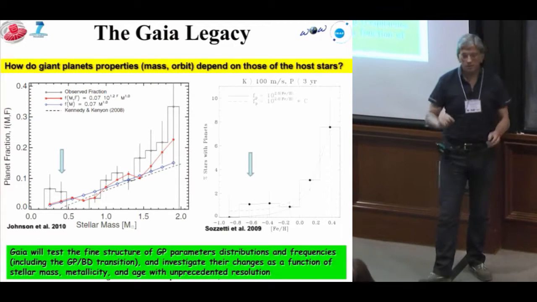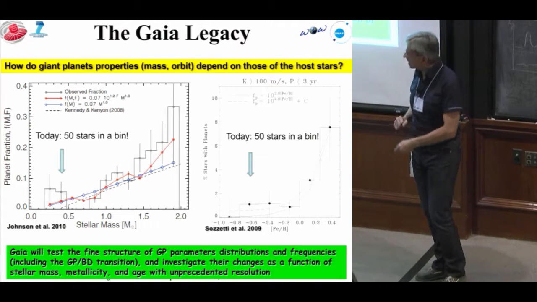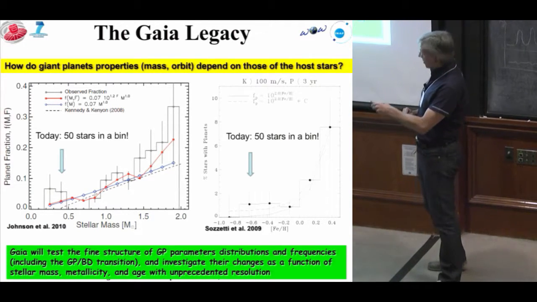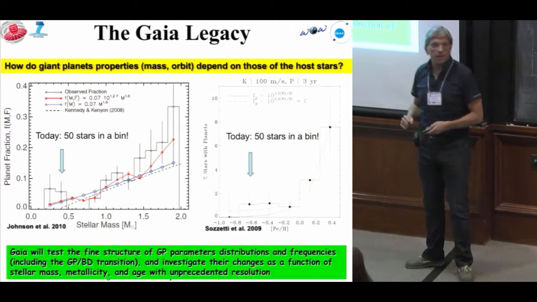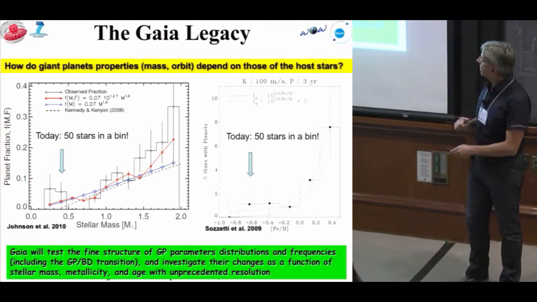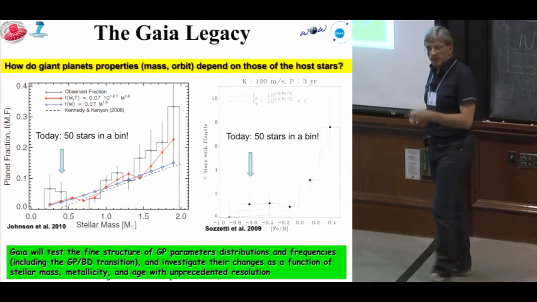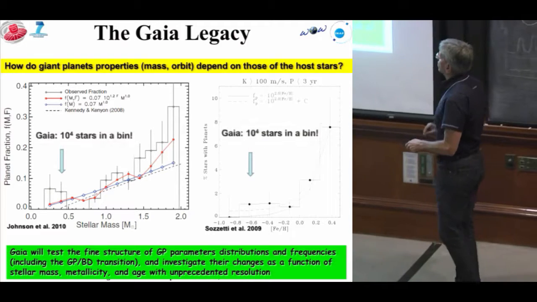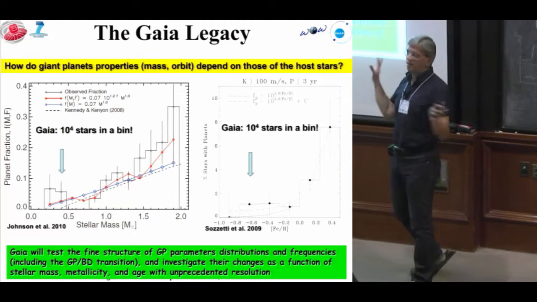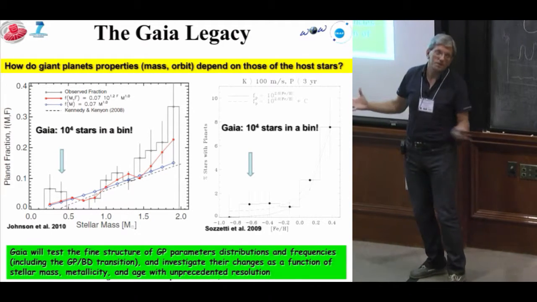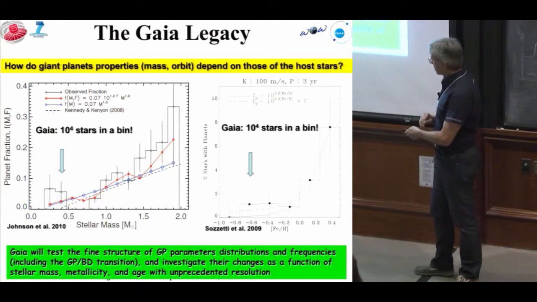To give you just one example, you will be able to do the job that today is done to characterize, for example, the dependency of the giant planetary fraction as a function of stellar properties like mass and metallicity. Today, this is done, if you look at radial velocity work, looking at masses, not radii, with typically of order tens of stars in a bin. And with Gaia, you'll be able to do this with tens of thousands of stars in a bin. This will be a gigantic impact. For those who like giant planets. If you only like habitable super-Earths, then the information from Gaia will be somewhat indirect. There will still be.